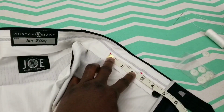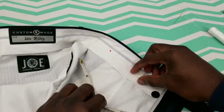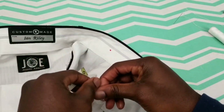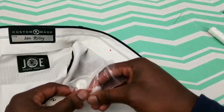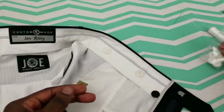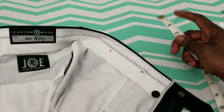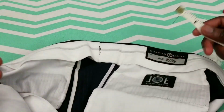And that's where the 2 buttons are gonna go. So one button's gonna go right there, and the other one is gonna go, if I can get this thing open, right there, okay? So I'm gonna do that on the other side, but let me quickly show how I'm gonna attach the 2 buttons on the back. So still keeping with the 2.5 distance.